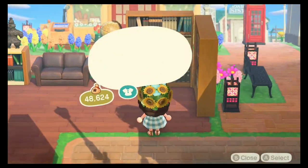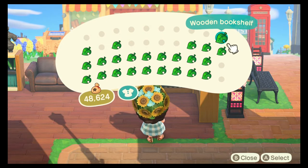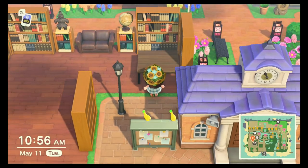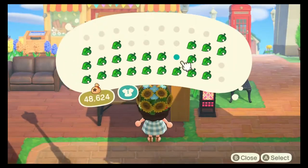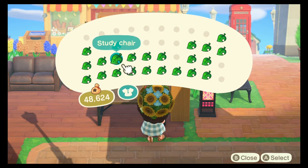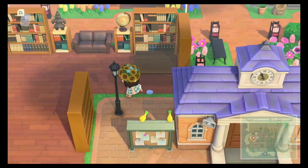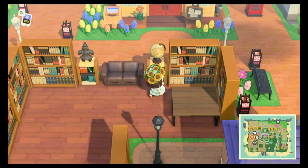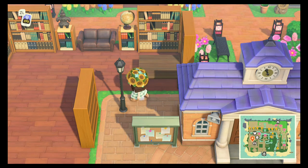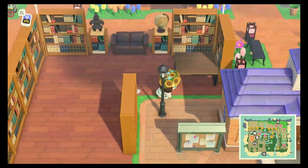Now this part is going to be tricky. I decided I wanted this back area behind resident services to have an opening so that my villagers would have a way to get in and out and walk through the library. So I'm going to keep this one section open and make sure there's a pathway large enough that myself or my villagers can walk through. The great thing about decorating in this game is that if you don't like how something looks or you can't quite squeeze through, you can just work around it, move things around, give it a test. It's nice that you can undo anything you do in this game.